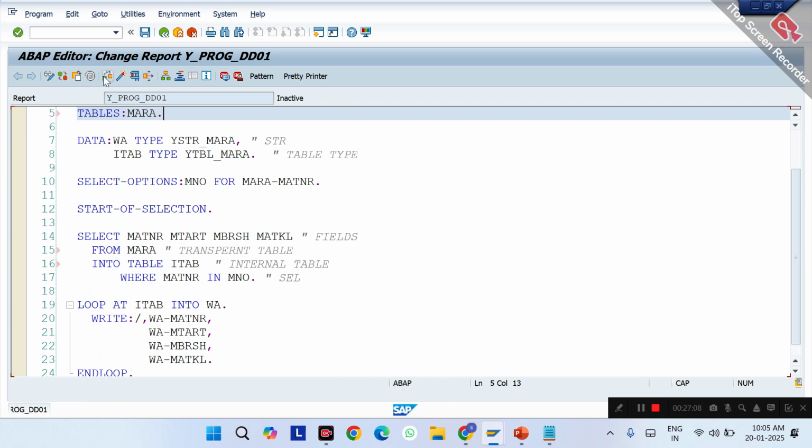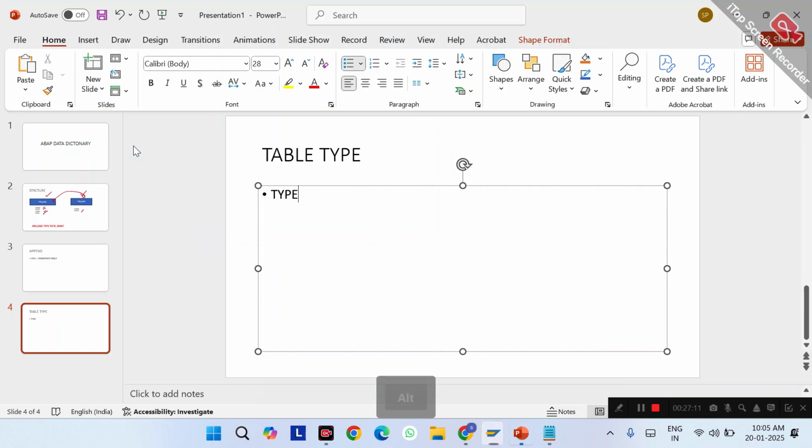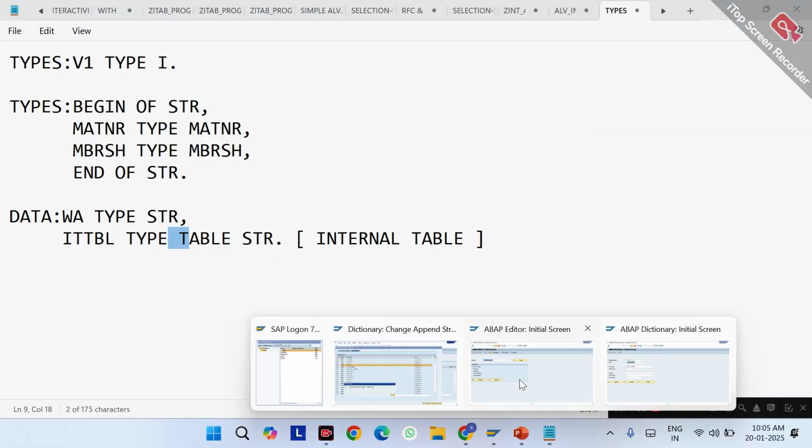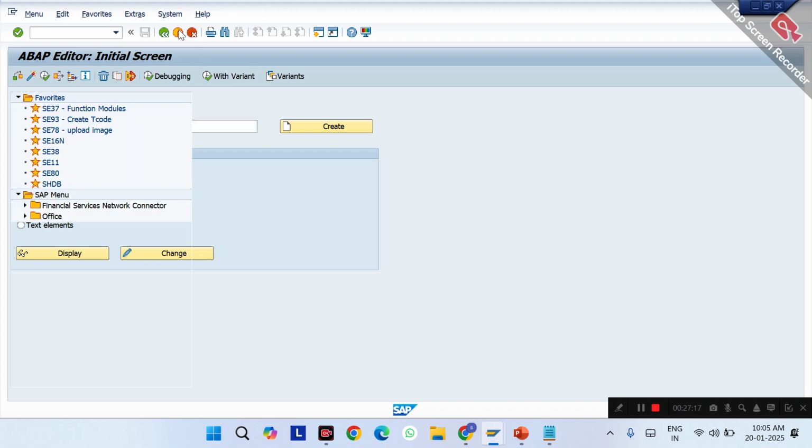Next is type group. So what is a type group?